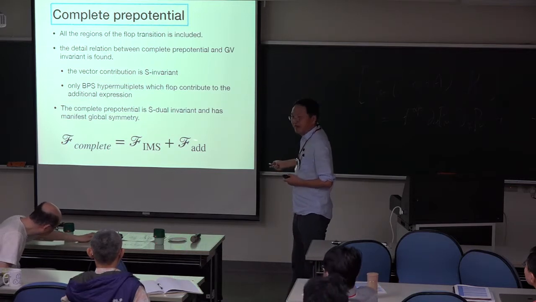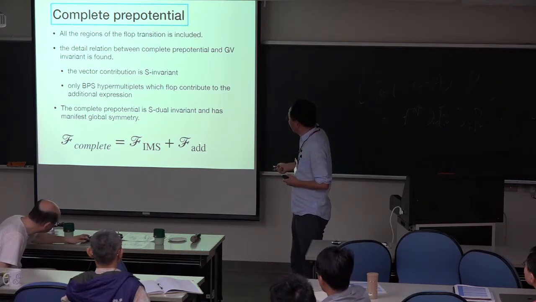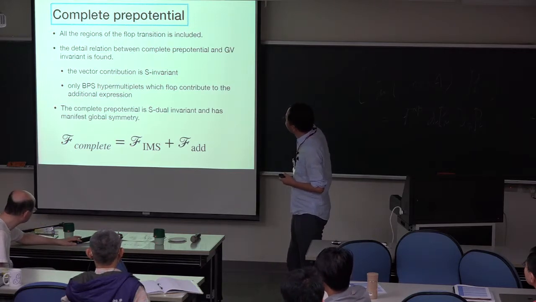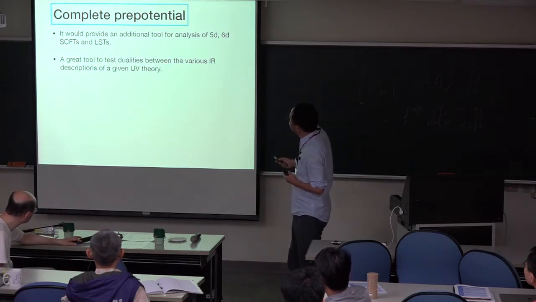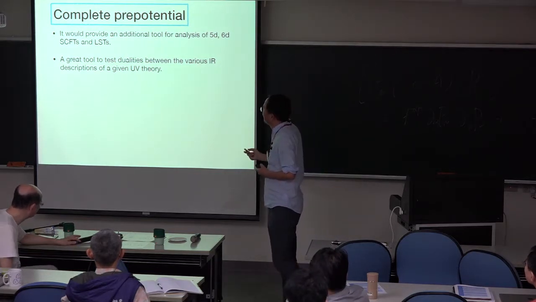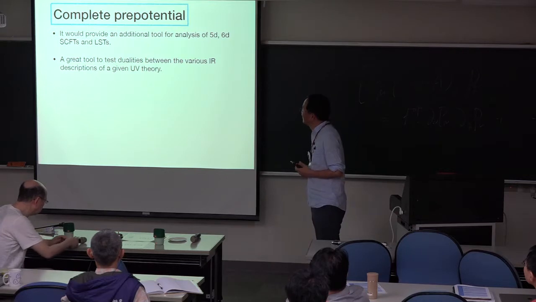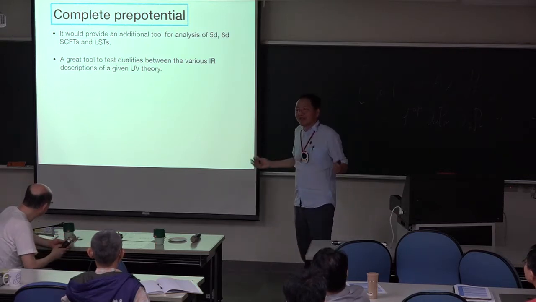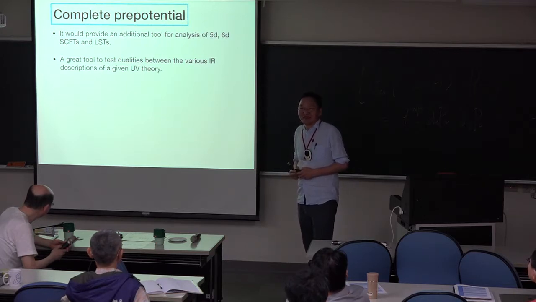And this series is invariant under this S invariance, not only on the flavor symmetry but other symmetries, which I don't have time to talk about. And they provide an additional tool to calculate 5D and 6D superconformal field theories. It's a little string series, and it's also a great simple tool to calculate. I mean, this is infinitely easier than the Nekrasov partition function. Thank you.